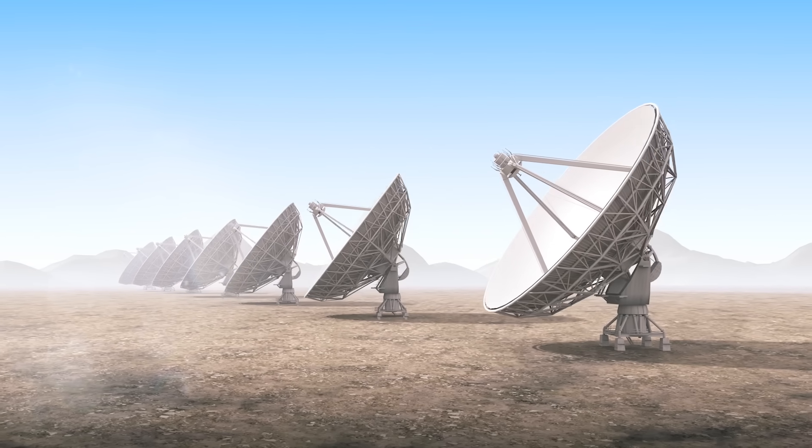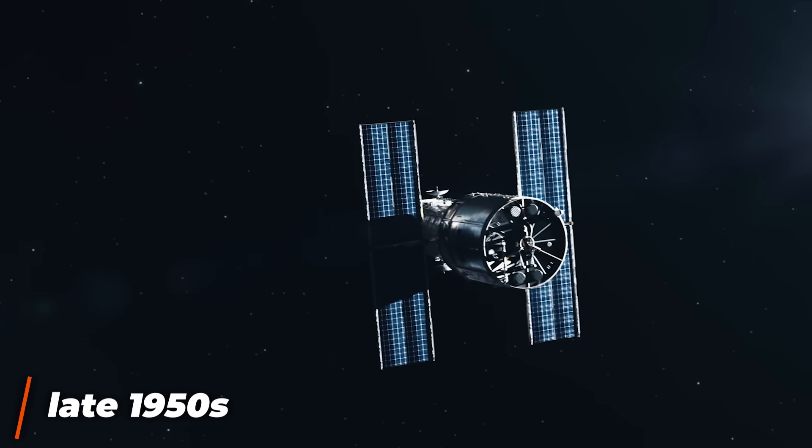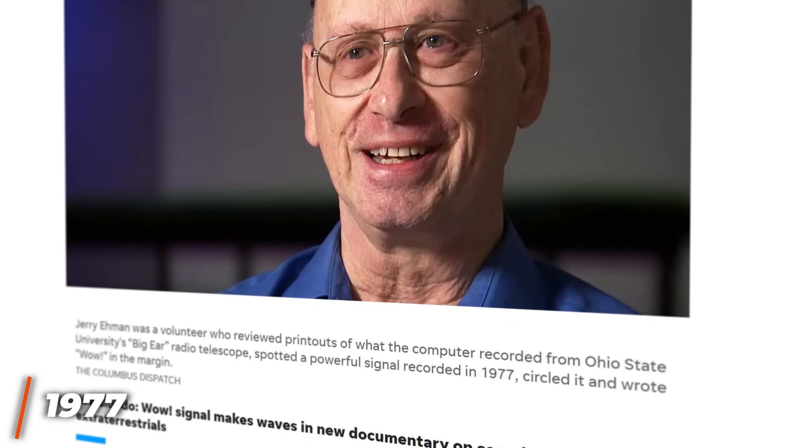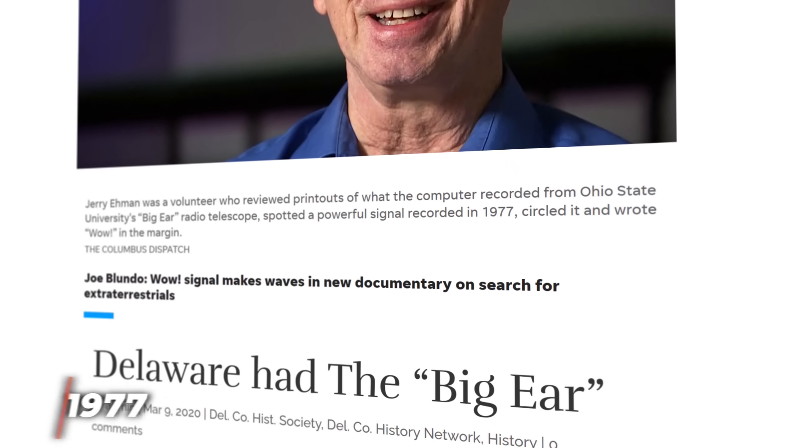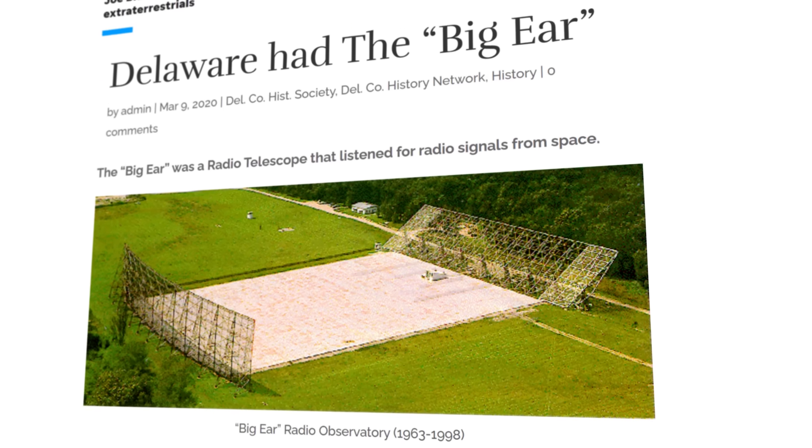Every few years, an excited ripple emerges from those tasked with scanning the skies for extraterrestrials, usually accompanied in the papers by a rather dampening warning not to get our hopes up. And they're usually right. Humans have been scanning the universe with a range of radio telescopes since the late 1950s, and so far have found absolutely nothing. However, there have been some headline grabbing false starts that we can't explain. One of the most famous occurred in 1977, when astronomer Jerry Ehman, who was using the Ohio State University's Big Ear radio telescope to search for possible radio signals coming from space, came across something extraordinary.